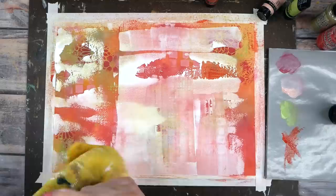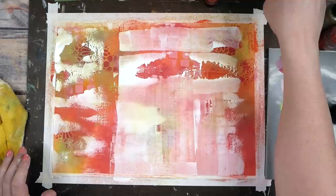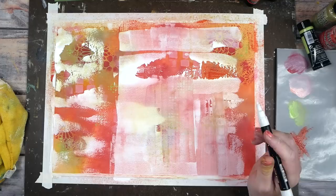Oh my goodness. I can't believe I just did that. So now I'm thinking, do we need some marks, some Posca pen, something fun? What do we need now that we just scared the lights off ourselves there? Cannot even believe I just did that. Here's a Posca pen. Let's do some Posca pen.